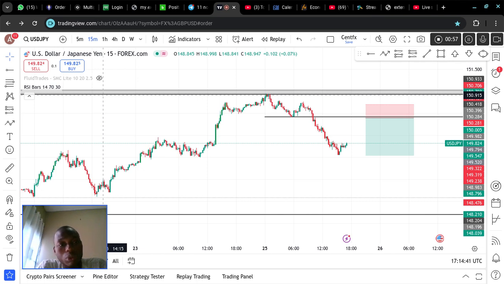That's what they call top down analysis. You figure out the trend of the market, whether it is a downtrend, an uptrend, or a ranging market. So this was where I spot my entry. I start my analysis from the daily time frame.